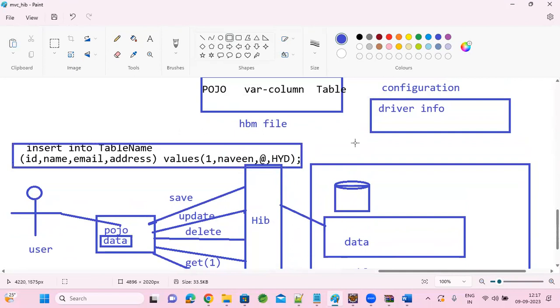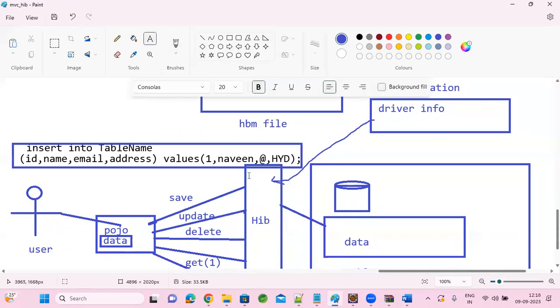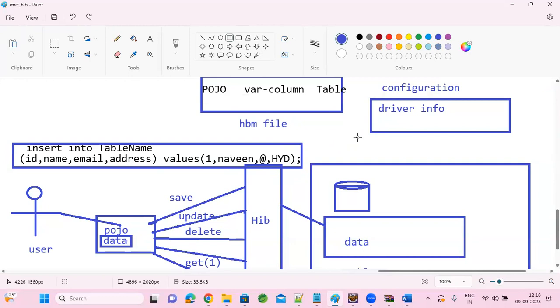That is cool. But before generating the query itself, it will establish a connection. Hibernate will establish a connection here via your driver's information. And it will not create a connection directly. Using this driver's information, Hibernate will first create a connection pool, CP.